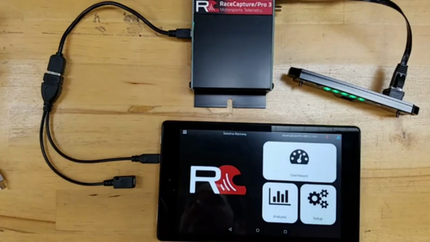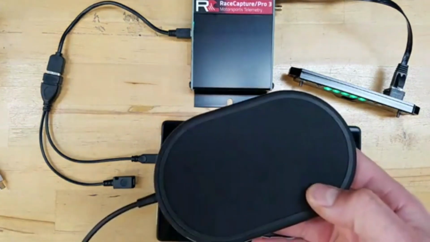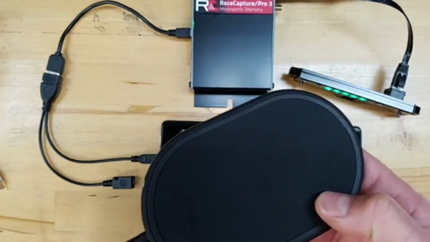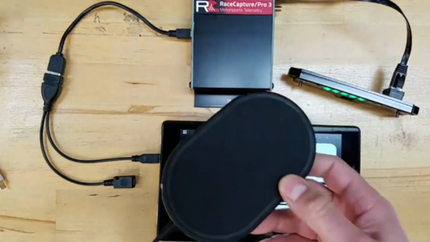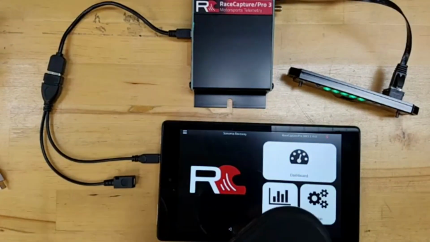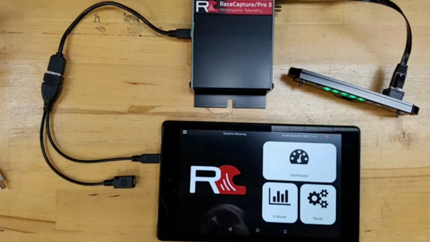Chris Ray was here at the lab, and I smacked my forehead when he said, "Well, why don't you just use an inductive charger in your car?" A lot of phones nowadays support wireless charging. And here's the one I use at home. Of course, there are car models. There are even high-powered car models that you can use. And these do work while connected over OTG because the power path is completely separate.